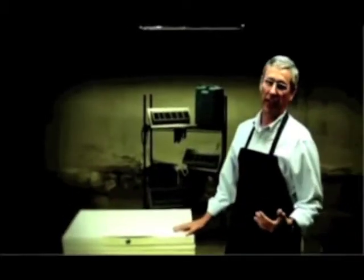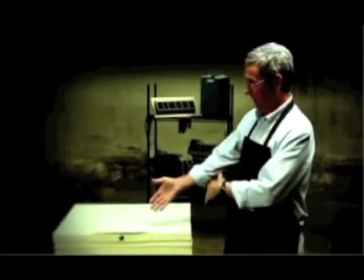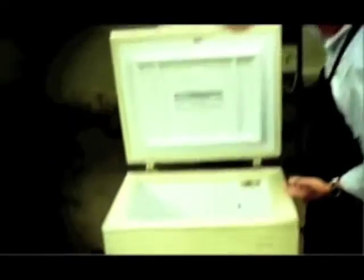We've put this thing through a number of tests, and we're going to put it through one final test — subjecting it to sub-freezing temperatures. Let's see if this thing still works. That is absolutely amazing. It still locks and unlocks. What do you got to do to break this thing? Sure enough, it turns on. It still opens and locks.